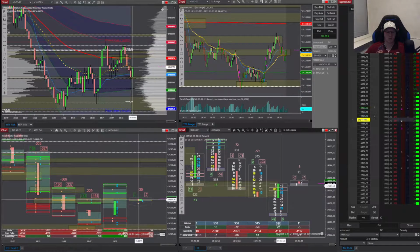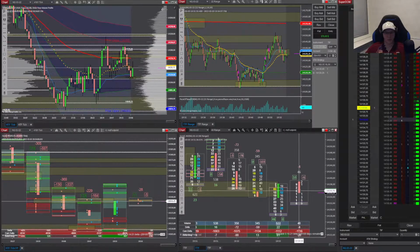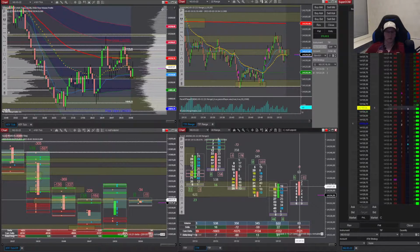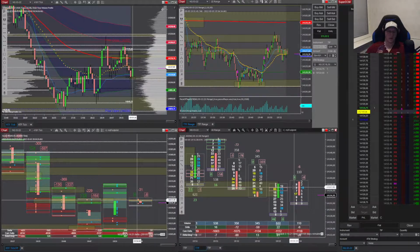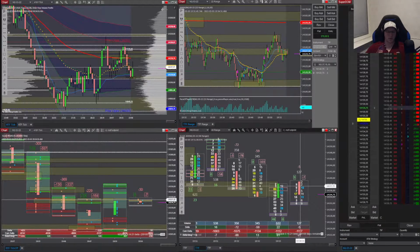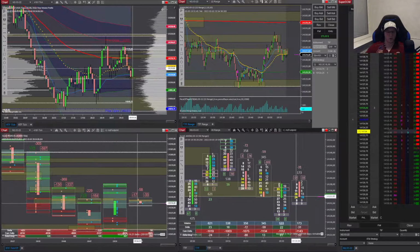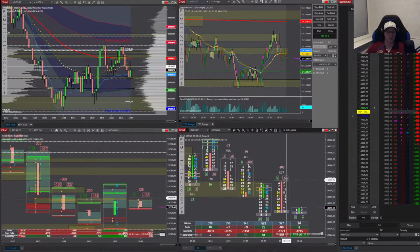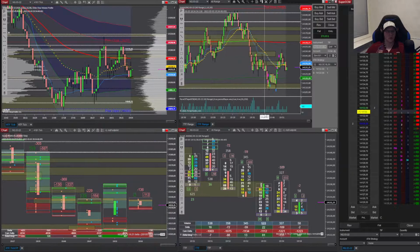Nice volume, again, a lot of imbalance to the buyer side. We're hitting the offer here, but the market can change. It will go in that direction that the buyers are doing until somebody else steps in and changes the criteria for everything. And that's kind of what's happening right now. Someone stepped in and is selling hard. 22 contracts, 36 contracts, just continuing to push this down lower. So this is just a small retrace, and this is the continuation of this move here.